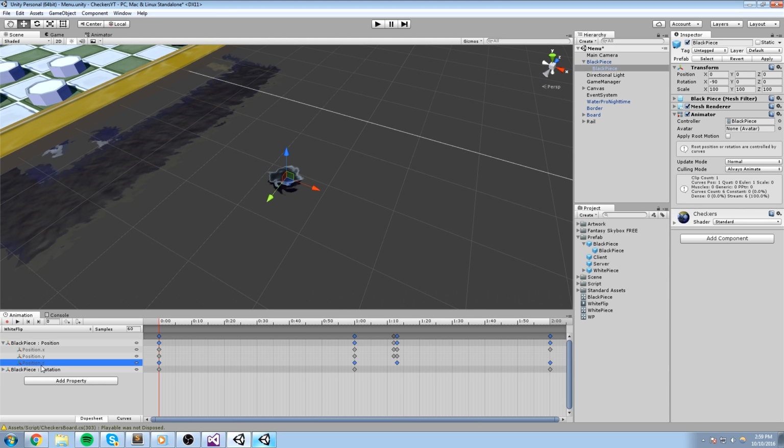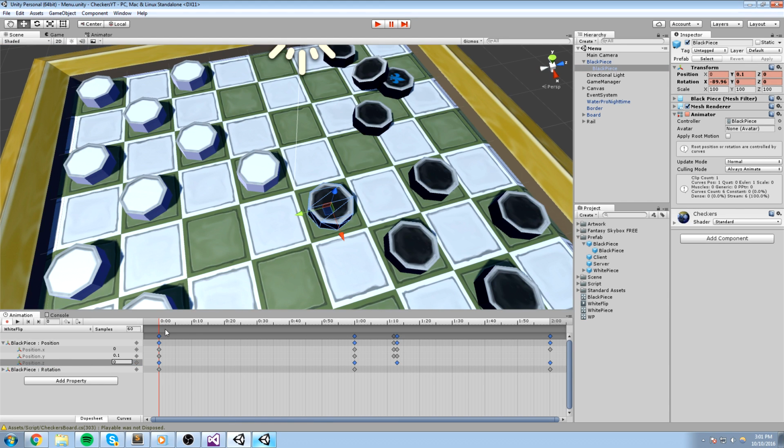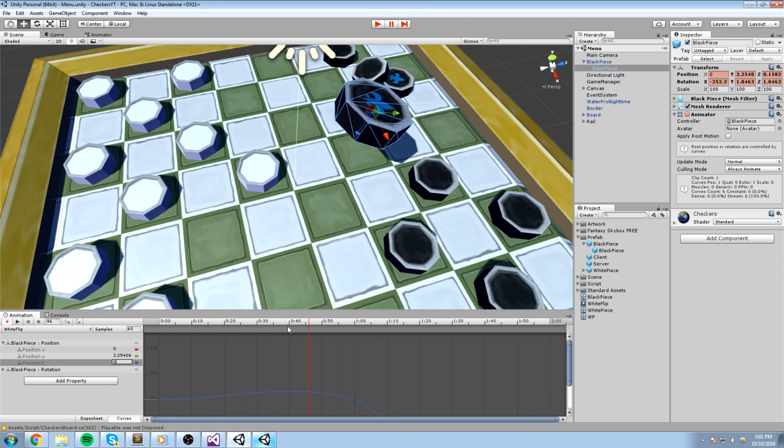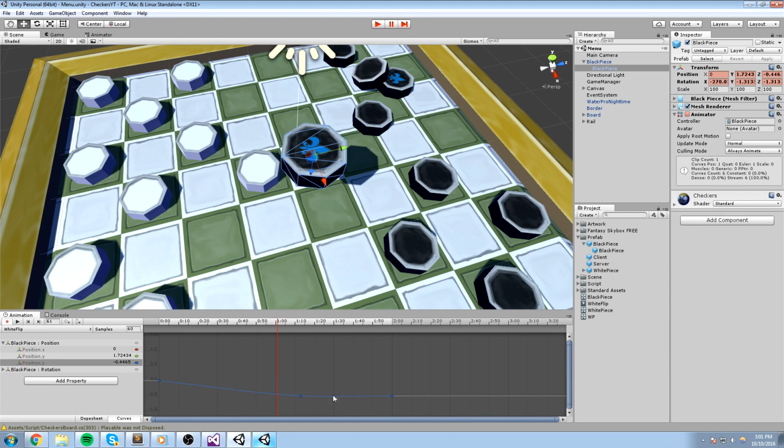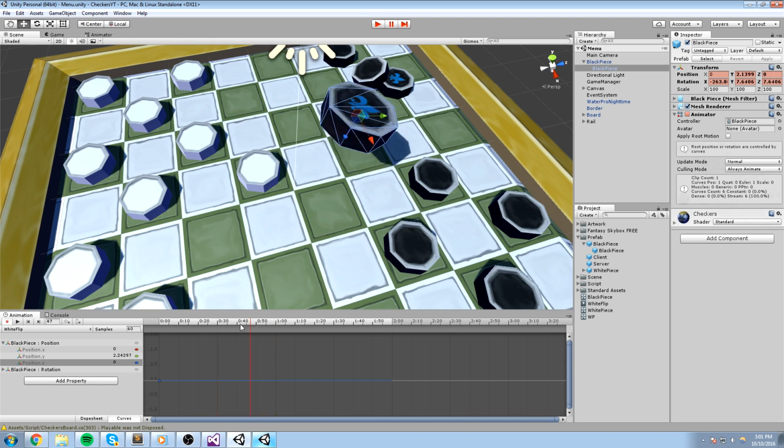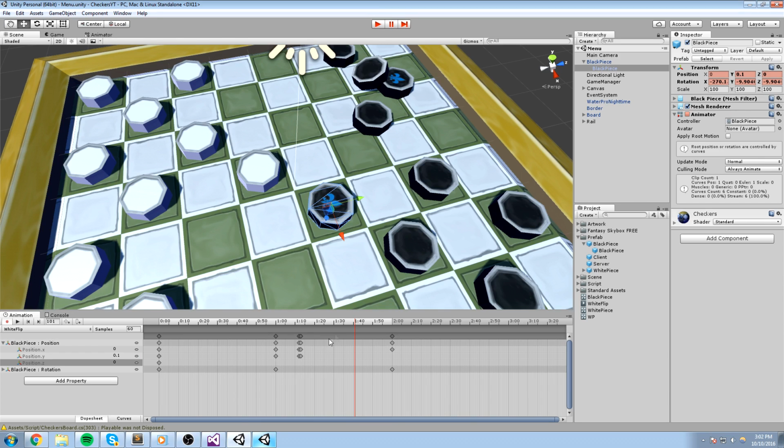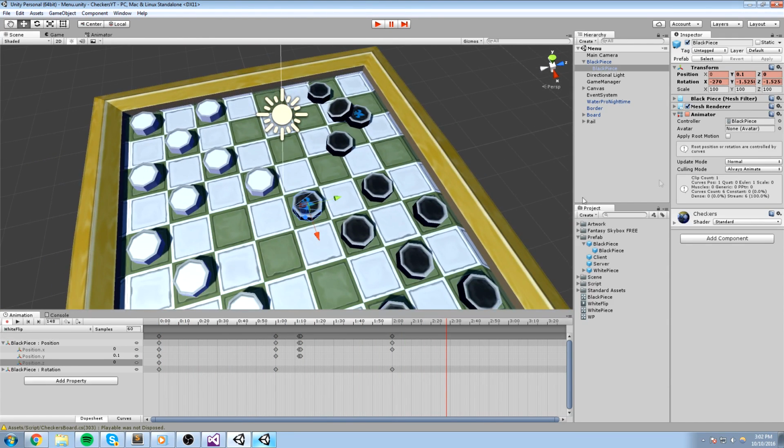So position Z. So modify this to 0, and then this as well. No, just modify the whole thing. Just make sure the Z axis is always on 0. Now we do get this really weird movement here, which I do not like, and I don't know why. So I just pull the curves. And we'll have a look at the curves. For some reason it says it's 0, it's not actually 0. We have to remove those guys here. And this one as well. And it's way easier to just modify using the curves, so we'll do that next time. But we end up with a clean animation. Hopefully it's clean now, we don't have any problems with it anymore.